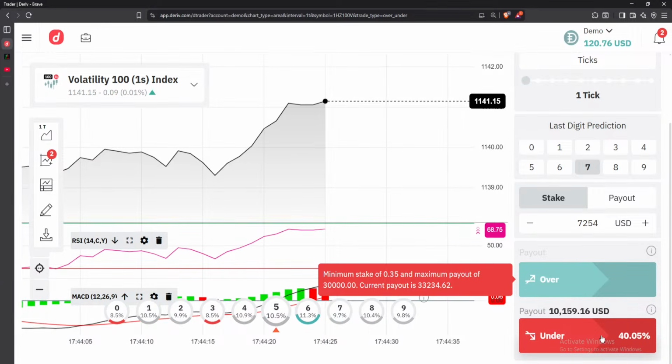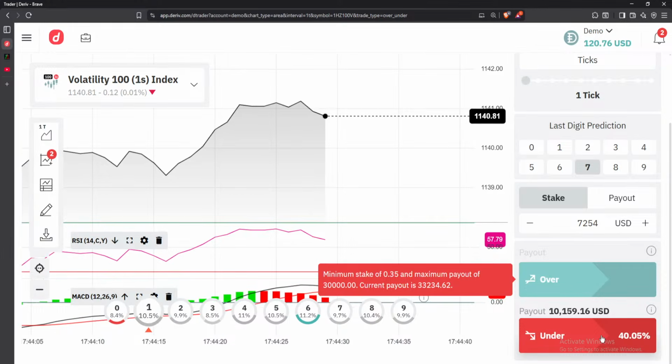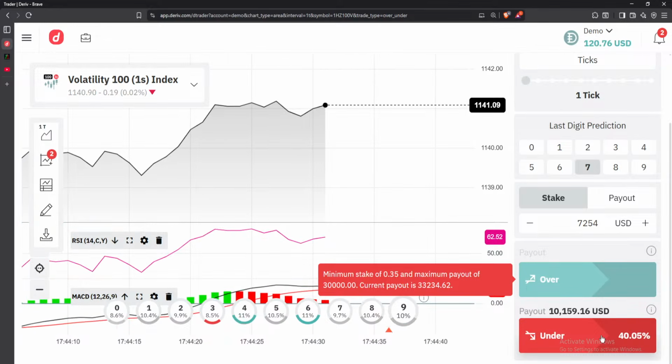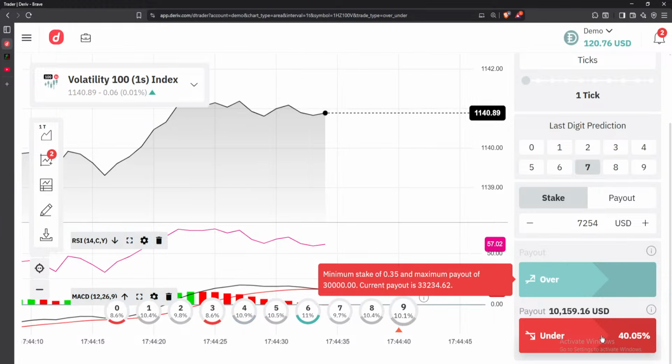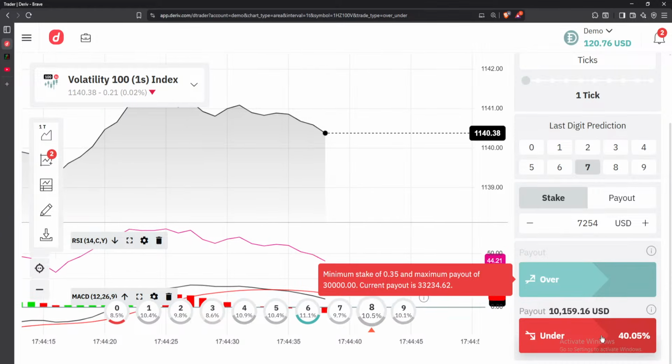Okay, now let me look at a question before I end the live. Teddy is asking, you have said when using the bot, you just run the bot, no need of waiting for entry, but using manually, you should wait for entry. Okay, why have I said this? By the way, I've not explained it.